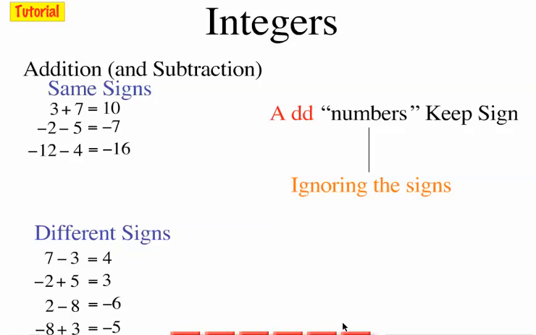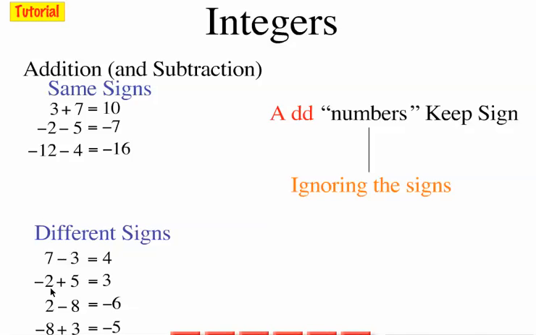Okay? Now, let's see if we can see a pattern here. 7 and 3, 4. Well, we just subtracted because it's 7 take away 3. That's not a problem. But 2 and 5 to get 3, it's like we did 5 take away 2. That makes sense. We have minus 2, but it's in front of the 5. It's just like we've switched the order. Well, how about here? 2 and minus 8, to get 6. What did we do? Well, we did the 8 take away 2.